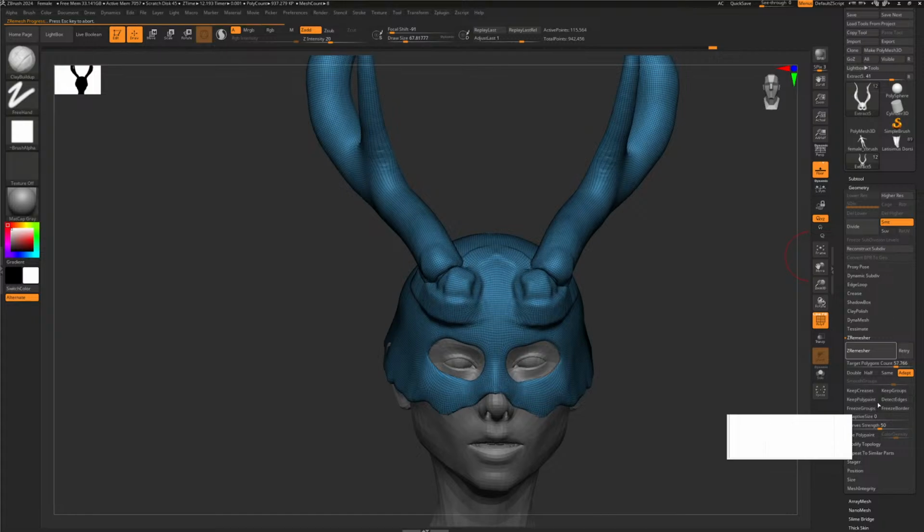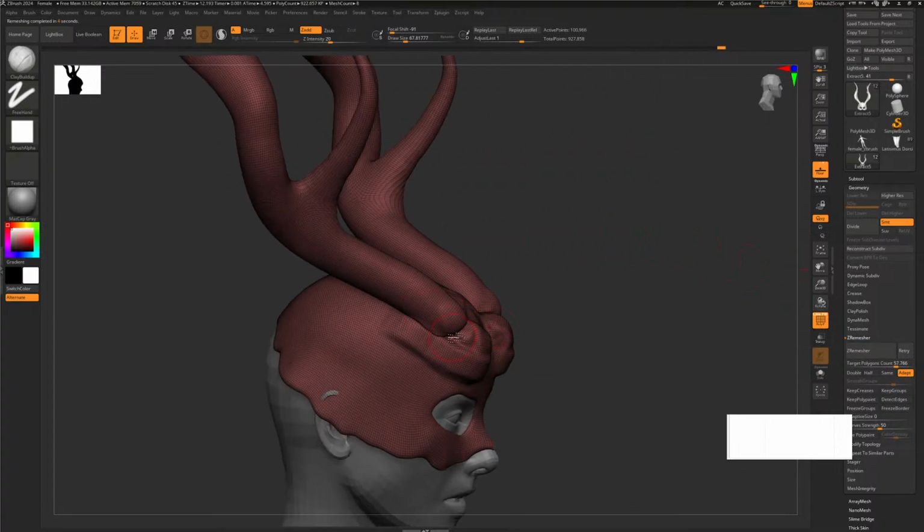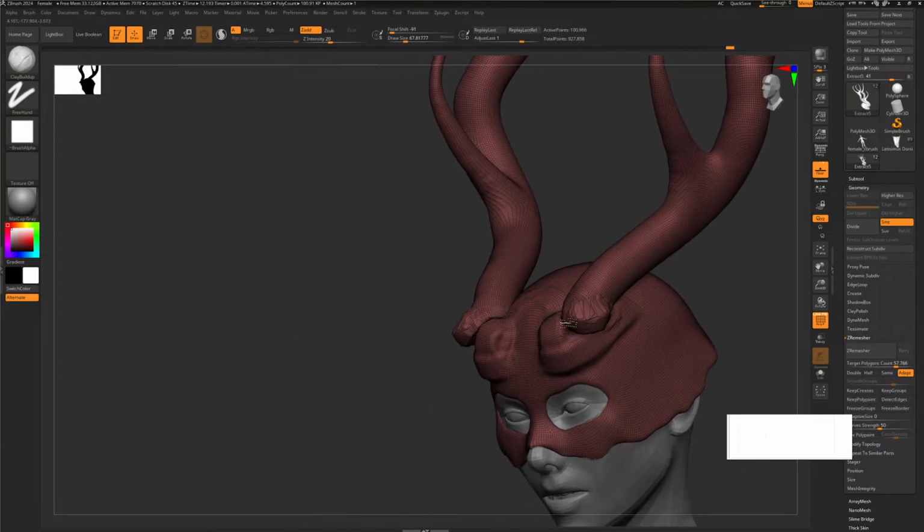I'm going to say we want it to say 57.6. That's going to drop us down to 100,000. So, BCB, clay buildup, dude. We're trying to weld this little section together is what we're trying to do. And then we want to Dynamesh it.